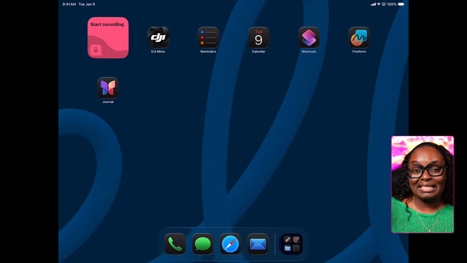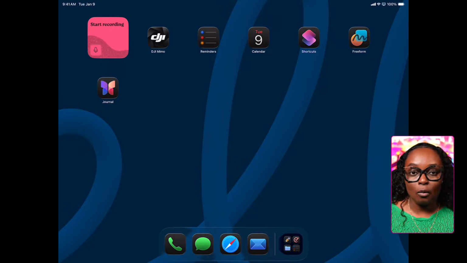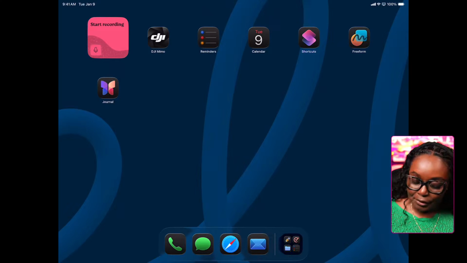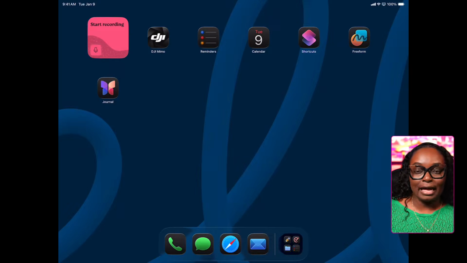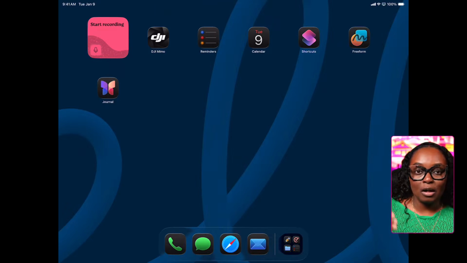And I want to use this tool as a productivity machine, and it helps me to stay focused on what it is that I need to get done. Now, if you are starting out with customizing and turning your iPad into a productivity tool, it is going to be difficult, especially if you use it a lot for entertainment or games or however you use it. You're going to find it very difficult at first to transition, but you can take small steps.